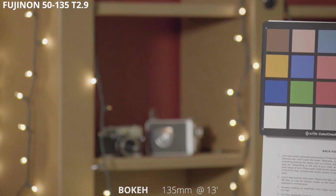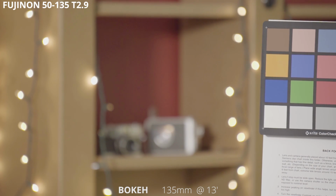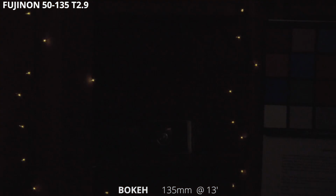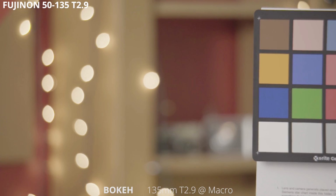Then at 135mm, focused on the chart 13 feet away, going through the aperture range again. It has really smooth looking bokeh and good shape to it. Then again, jumping into the macro mode and coming to close focus, it really blows out the bokeh.